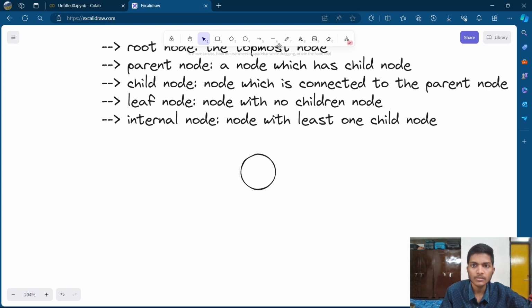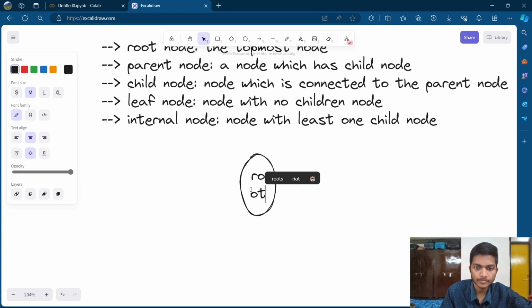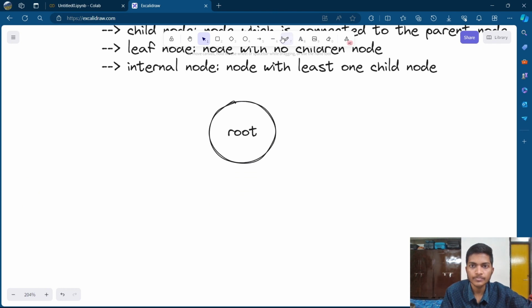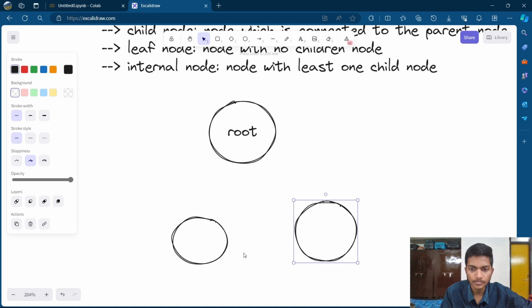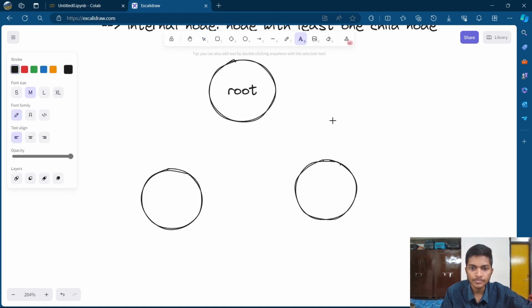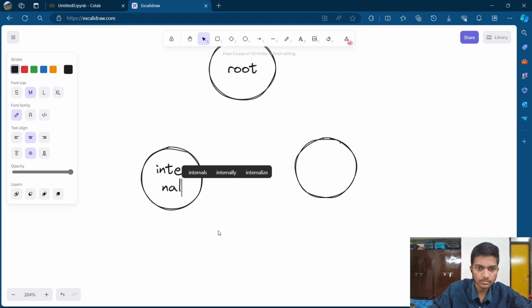So this is the root node, and if we go on, assume it has two children. So these are the internal nodes.